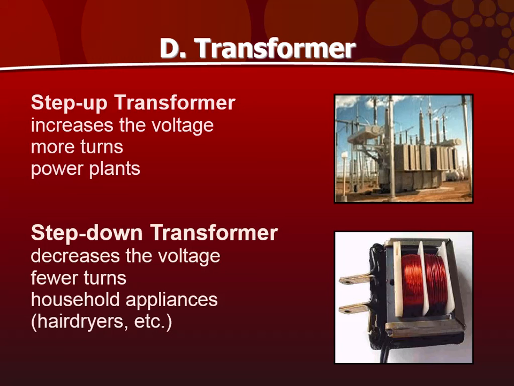So step-ups are really only in power plants, so they can shoot that electricity out, because again, as we talked about, the longer it has to travel, the more resistance it faces, so they want to give it a good push. But when it reaches your house, you want to slow that down. Slow down, slow down. And even your appliances have transformers in them, usually plugs do, to decrease that more for your individual device. So even what's coming out of the outlet is not necessarily what goes into your device. It's trying to control that.